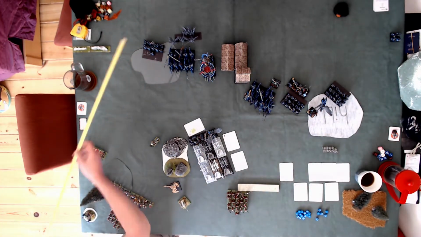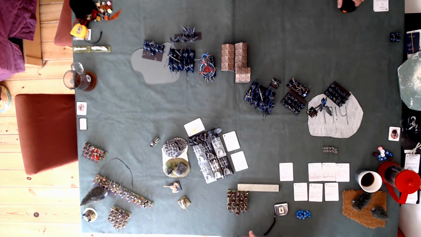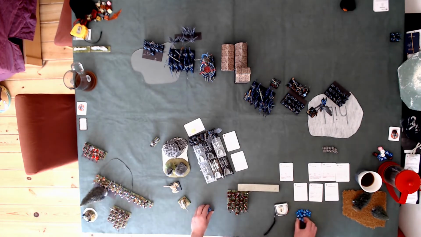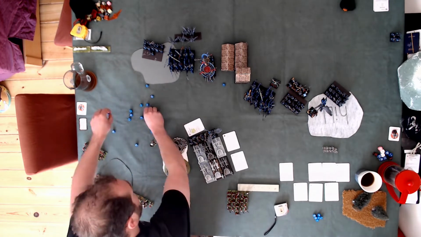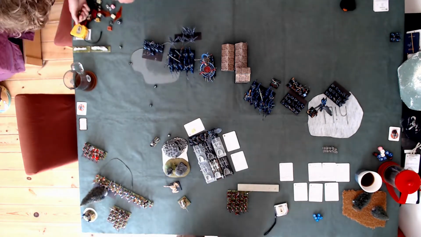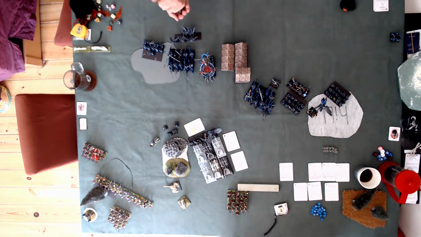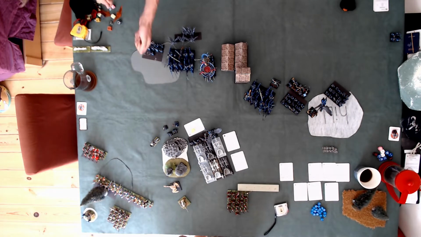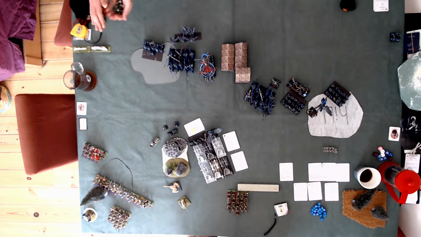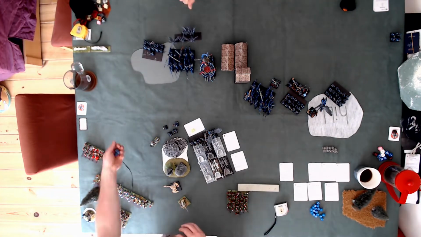My opponent tries to advance a little bit carefully. Undying Dynasties is not that mobile, is what we both found out in this battle. He has his shooting set up on the left quite nicely, and his catapult managed to land a hit on my Dread Legionnaires all the way on the left. I have to take a panic test, and they fail it, and they flee away.